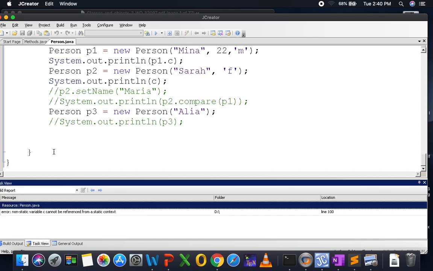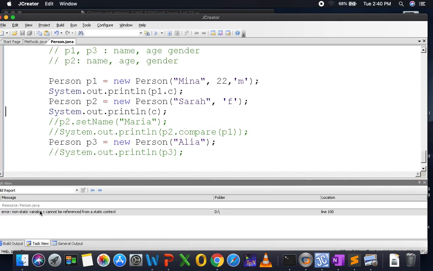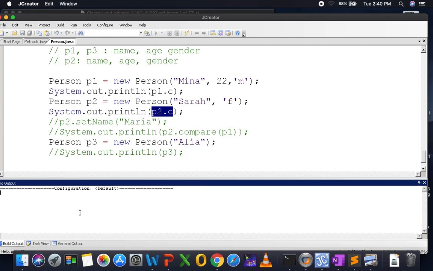Why? An instance variable always belongs to an object. The object is of type Person. The question is p2.c. Keep in mind, since C is an instance variable for an object, the default value of C is equal to 0. That means every time you create an object, you will be incrementing a new variable C that belongs to the object, because it's an instance variable. That means I really do not have a possibility to keep track of the total number of persons I'm creating.